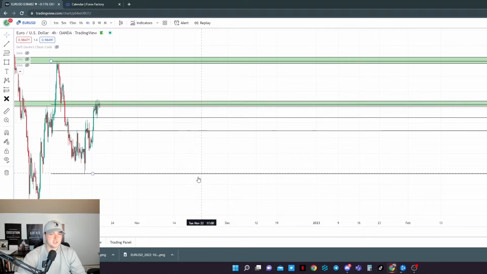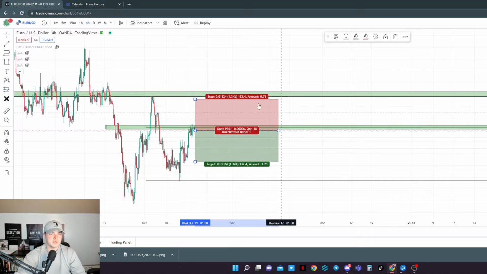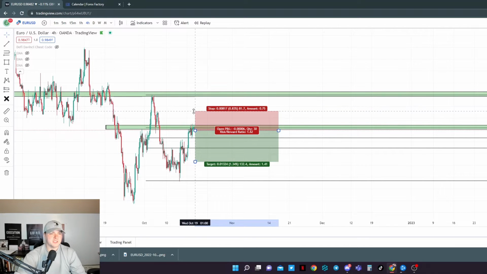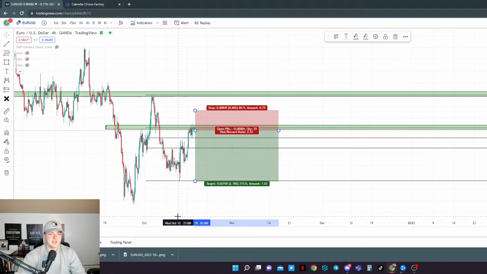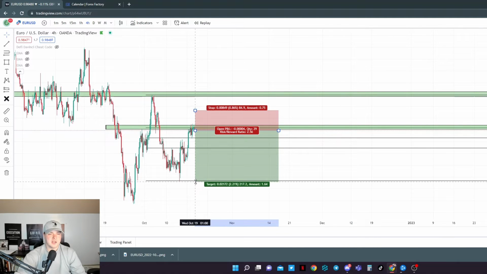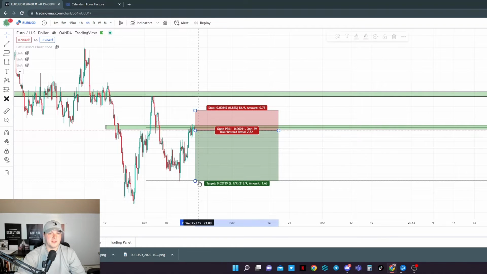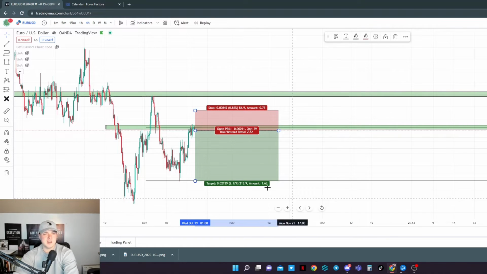When I'm looking to actually enter a position on this now, what I'll do is I'll grab my short position. So we'll say we're going to enter here. I'm going to be looking to place stops somewhere above this zone right here. So an 84 pip stop loss. And then you can set targets down here back to the bottom of this, or you can set targets down here to the lows. So you're looking at an 84 pip stop loss to 213 to about 300 pip take profit. So you got a 3.5 to 1 and a 2.5 to 1, which is actually not a bad trade.